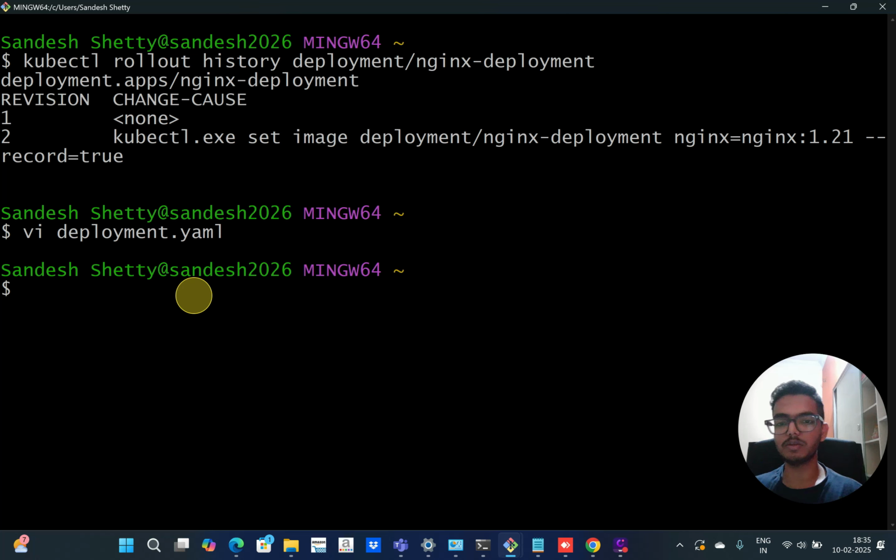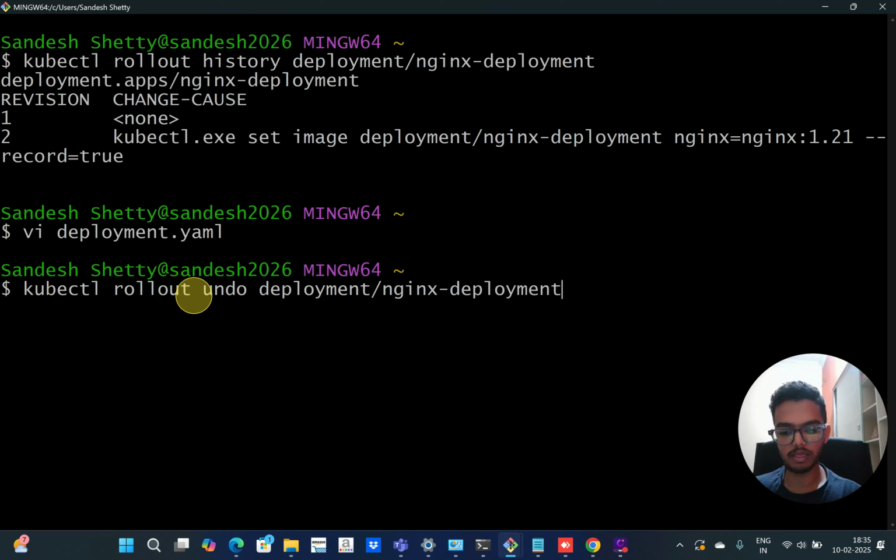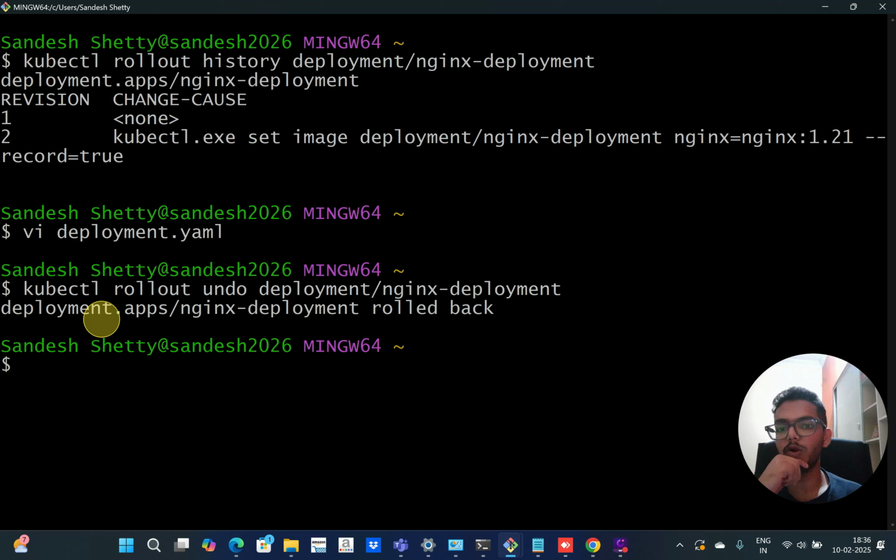Then you can roll back this particular update using the command kubectl rollout undo deployment slash Nginx deployment. If I execute this particular command now, this will revert my deployment to the previous version.